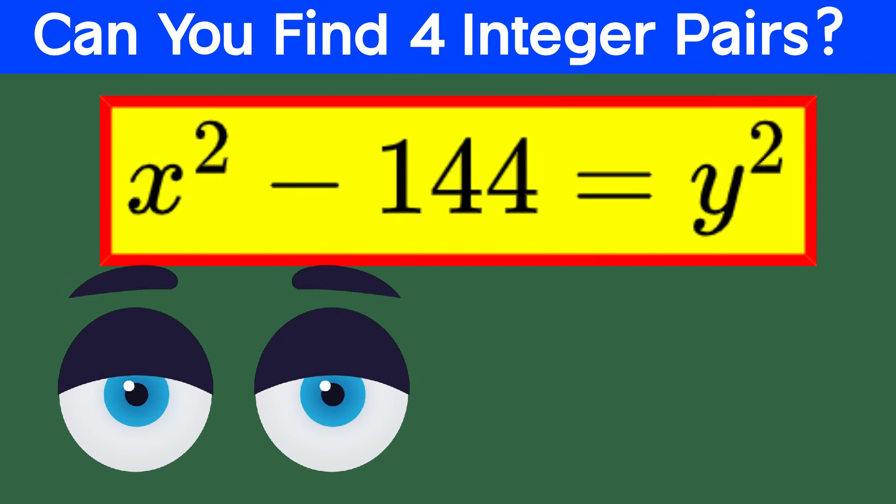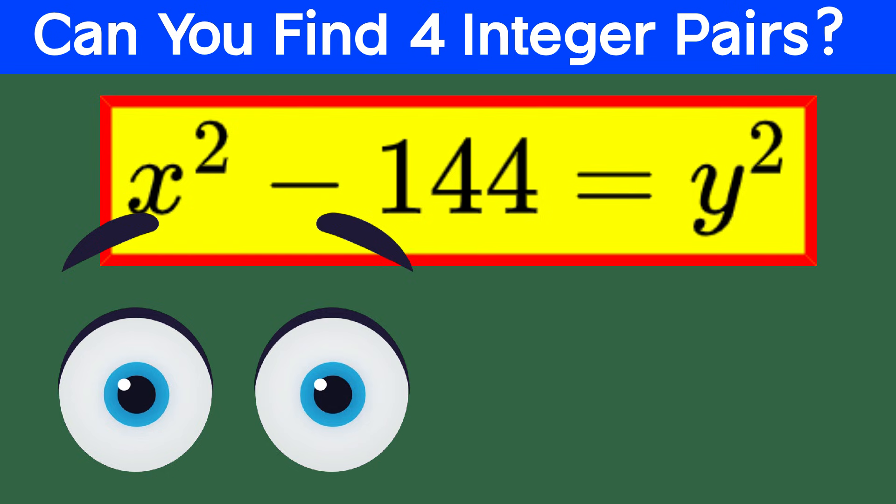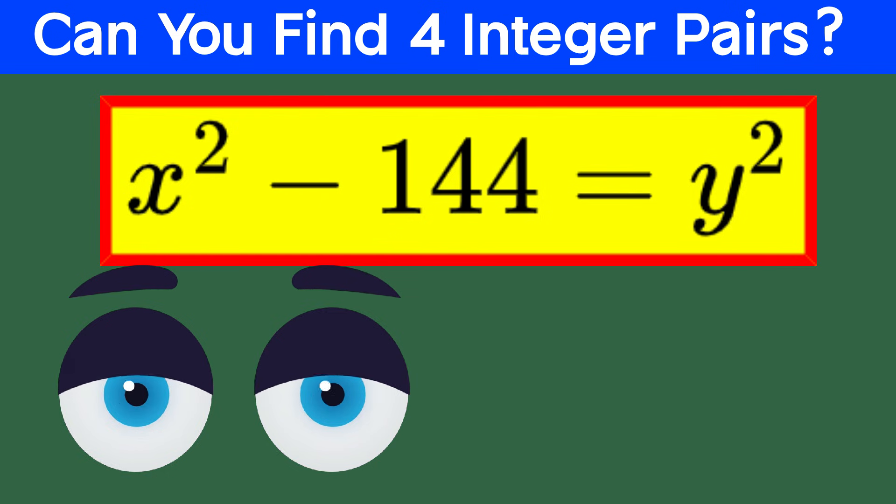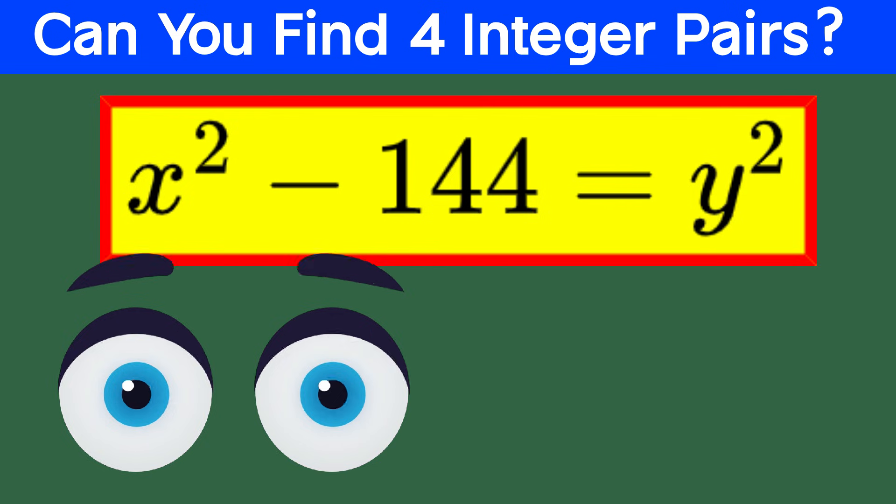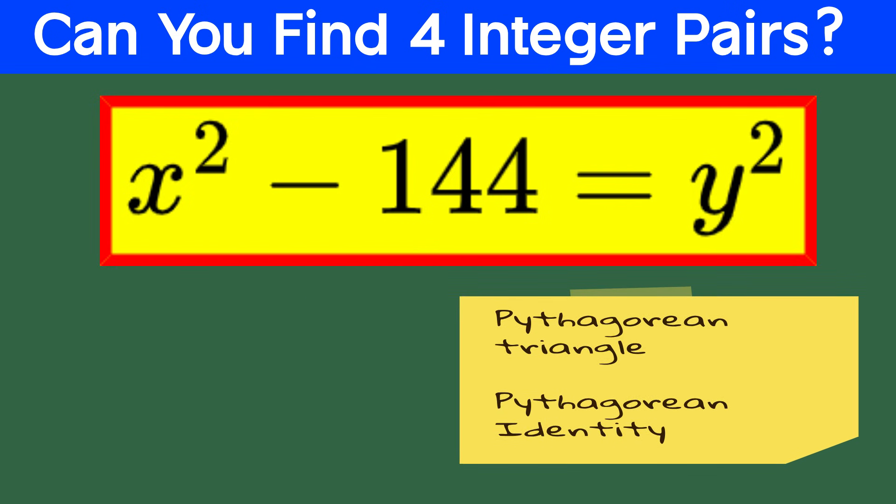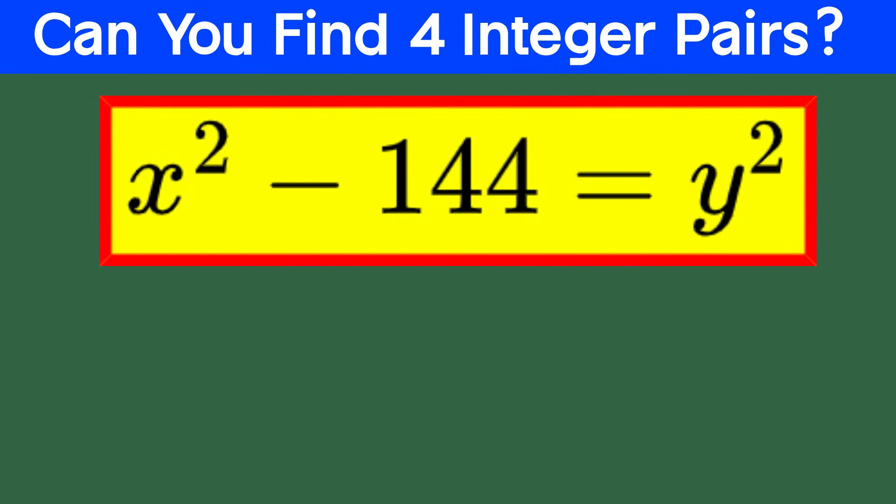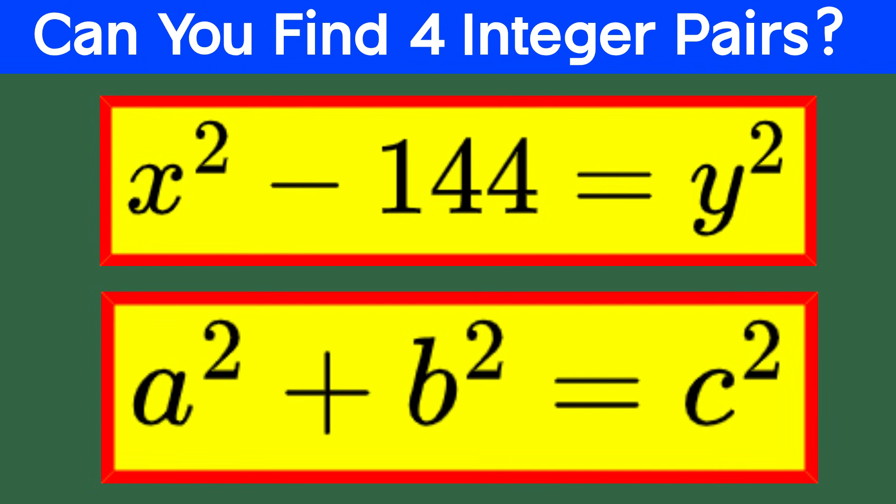So, what do we have here? An equation of the form x squared minus number equal to y squared. Hmm, does that ring a bell? Think carefully, what kind of mathematical identity involves squares of numbers? If the first thing that popped into your head was the Pythagorean identity, congratulations! You're already on the right track. This equation has all the hallmarks of something we can transform into a more familiar form, something that feels like an old friend to anyone who's ever dabbled in middle school math. Yes, I'm talking about the Pythagorean identity. This timeless classic, a cornerstone of trigonometry and algebra, is the foundation of so many mathematical adventures, and we're about to put it to good use here.